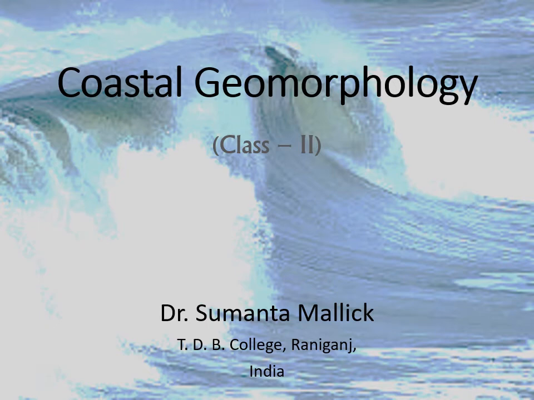Good afternoon. So today we continue our class of coastal geomorphology. Previously, we came to know some of the processes, mainly the tide and waves, how they occur, what are the factors by which tide and waves happen in the coastal areas, or particularly in the coastal areas of sea. Today we will learn some other processes as well as some morphological features found in the coastal areas.